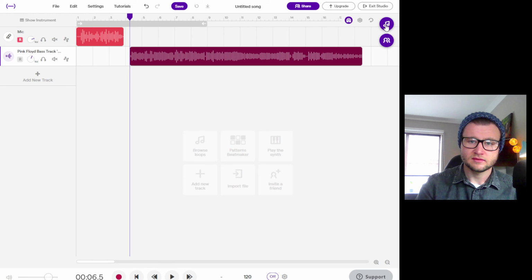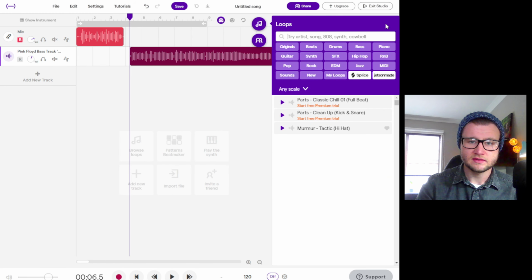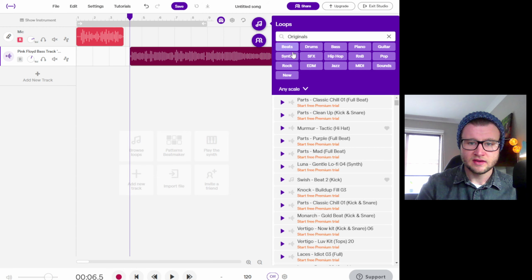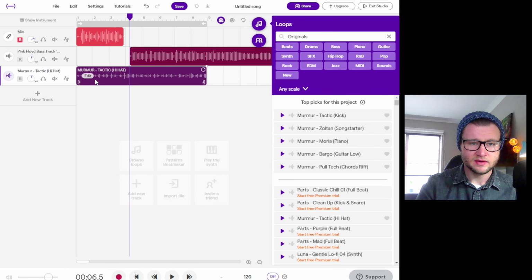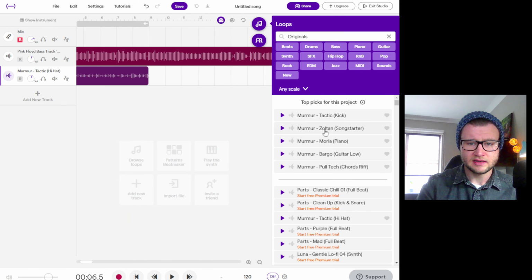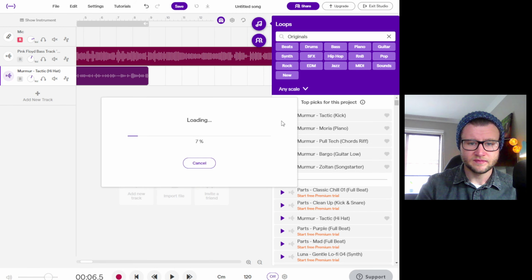we can go over to the little music icon, the quavers over in here, and we get to the loop library. And there's a bunch of filters. So if you hit one of these, such as originals, it'll bring up things in the original filter. So I've clicked on this hi-hat one and it goes straight in. If I wanted it in a different spot, I could click and drag and use it.